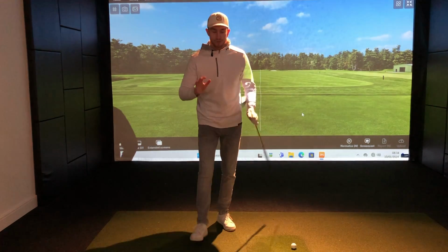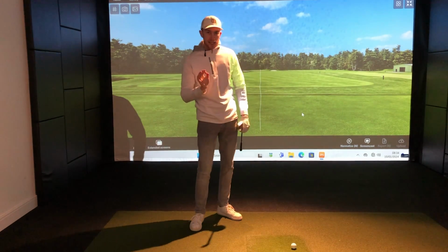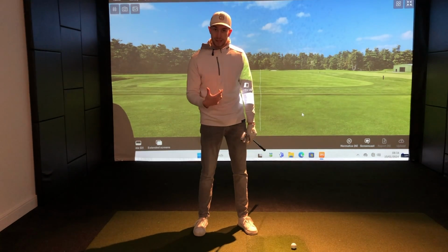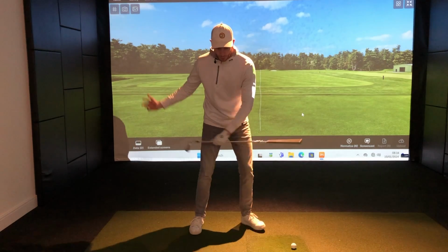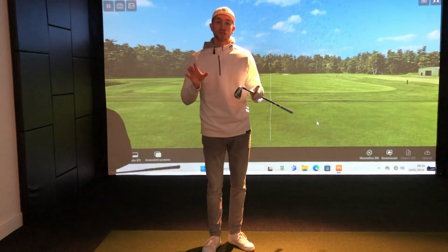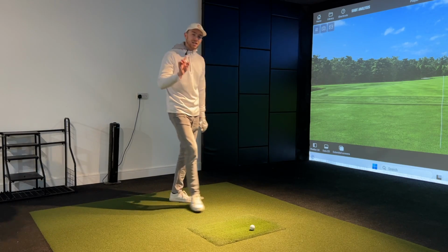So if you're someone that's really suffering with getting this transfer of weight onto the lead side, the key to this is you're not using the ground reaction forces to your advantage. You're not using them correctly in order to be able to get this transfer of weight taking place all the way onto that lead side of the body. And I want you to remember this for me for later on in the video. For every force acting on a stationary object, there is always an equal and opposite force taking place. And the key to remember there is opposite reaction.